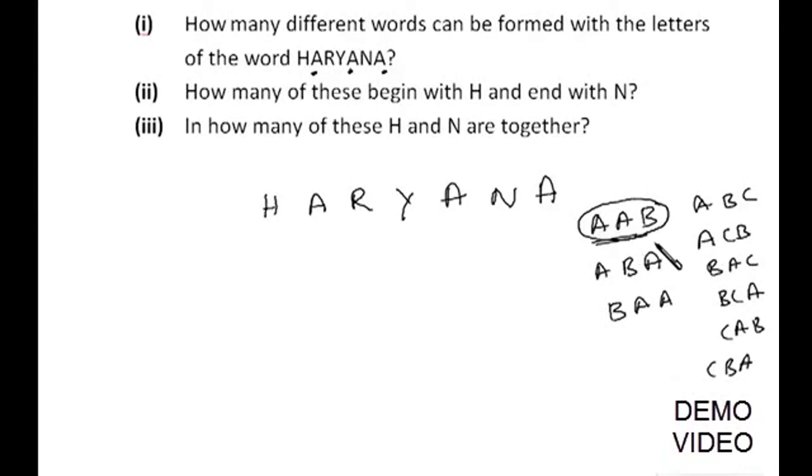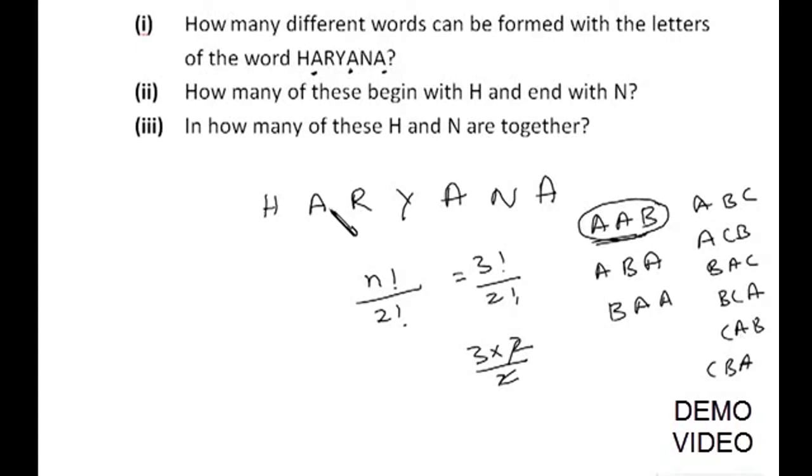So if we have n places and n objects to arrange, there will be n factorial ways, but we have to divide by the repetition, right? In this case 2 letters are repeated, so I would divide by 2 factorial, right? So for this case n is 3, so 3 factorial by 2 factorial, that is 3 into 2 by 2. So 3 ways I'll be getting to arrange these 3 letters when these 2 letters are repeated, right? Since there is no repetition, we'll be getting 3 factorial ways over here, right?